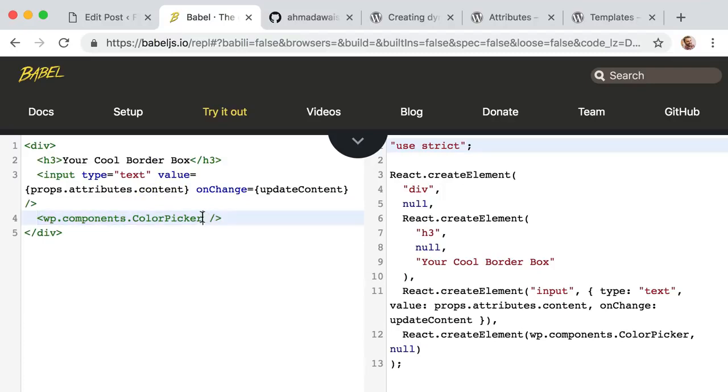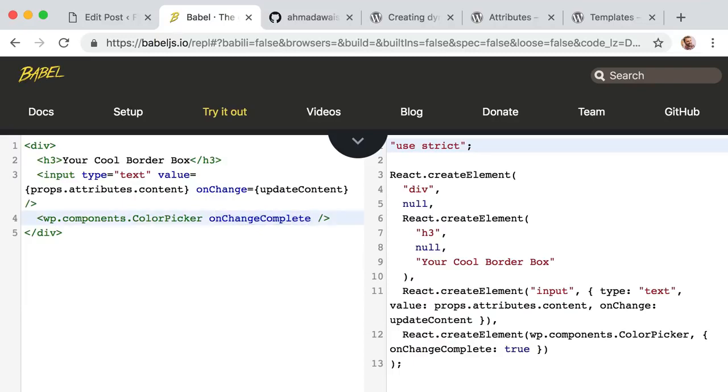So let's do this. On this element, let's give it a few attributes. Instead of onChange, we want to give it an attribute named onChangeComplete. This way, when the user is dragging the color selector, the color value doesn't get updated 1,000 times per second. So the word complete here will just make sure that whatever function we pass this will only be called an appropriate number of times.